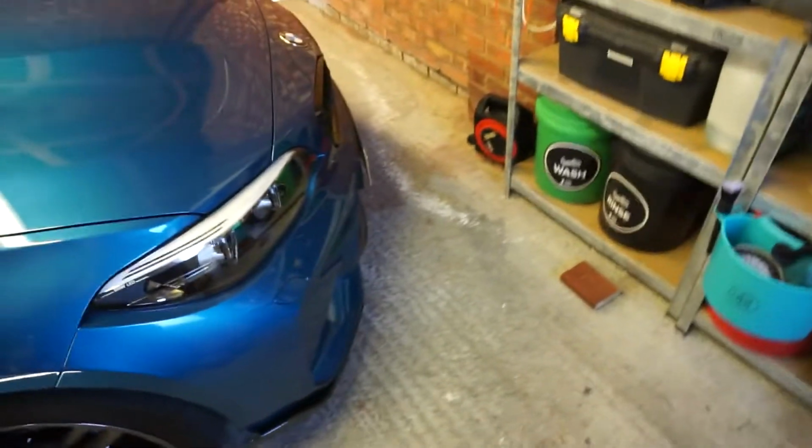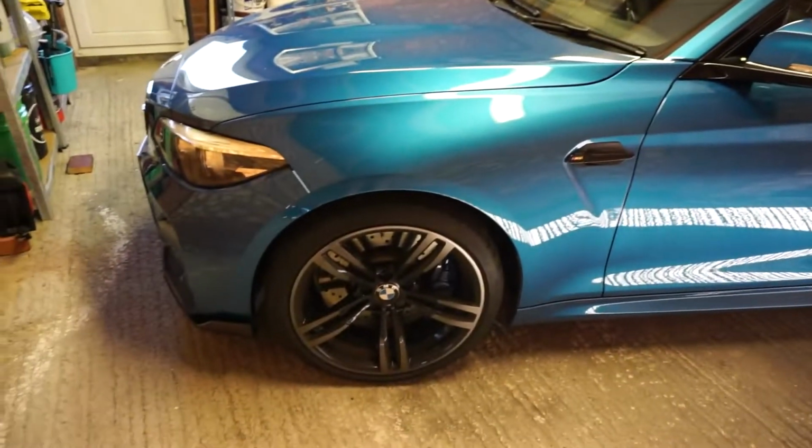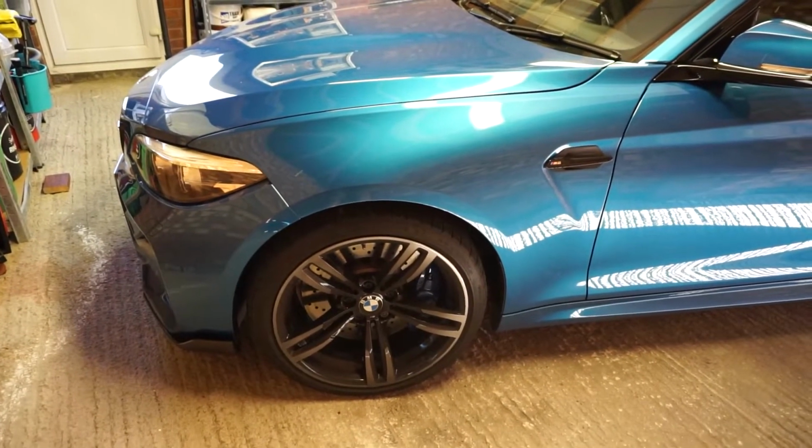Right, so I've got the car in diagonal. I could get it a bit more diagonal, but it just makes it harder to get out, and I'll explain why we don't want to make it any more diagonal. That's because I'm going to need to put the car up onto the race ramps. I think I could probably get it on the jack. I get the jack under the centre of the car as it is now, but after the springs are fitted it might be a bit tight to be able to get the jack back out again.